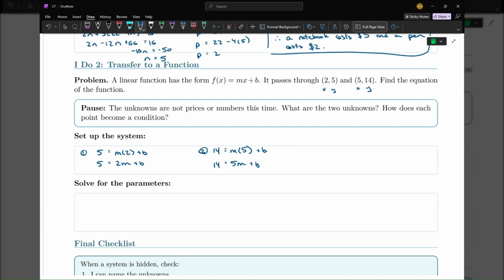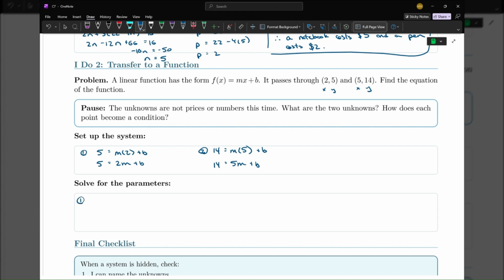So now if I look at that, I have two equations with two missing things, right? Both are missing m, both are missing b. Now I see I have a system to solve. And again, this is just the rinse and repeat elimination substitution process. If you need help on that, go check out the skill videos where I get into that in a little more detail. This one I will do substitution. It doesn't really matter.